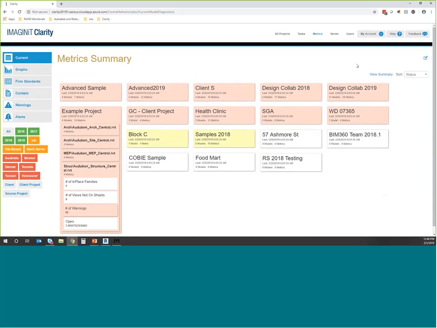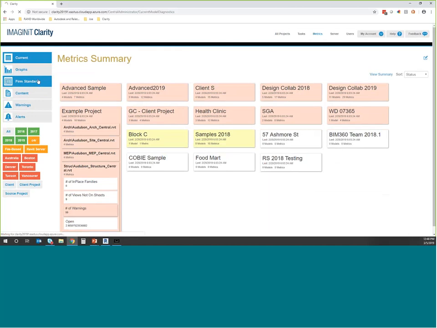If I needed to, I can see summaries of what are the most common types of rule violations that I'm running into so that we can maybe look at some lunch and learn topics or other types of things to help with the team. If I'm looking at graphs, we'll be able to start looking at all those different elements. The firm standards is where we can set up what's important to you.